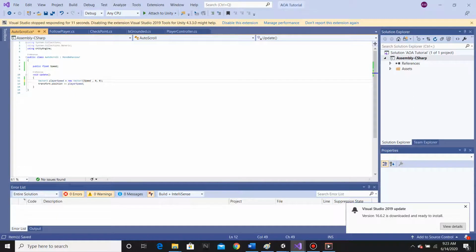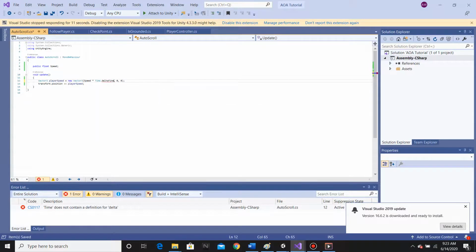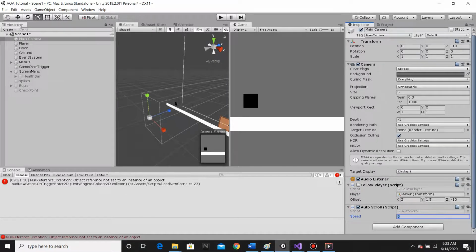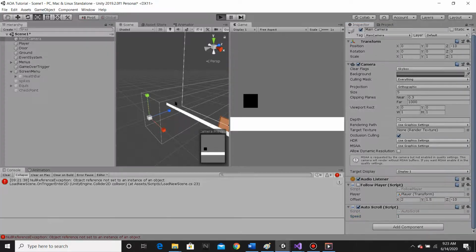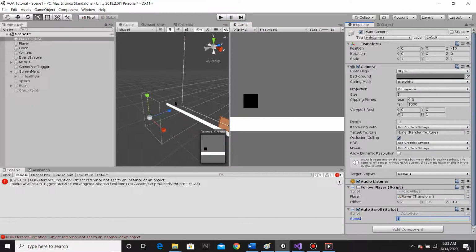Then, I think it might actually be good to multiply this by Time.deltaTime. Which means we're going to have to bump the number up now. So now let's try to make the speed like 1. See how fast it goes. See, now it moves really slowly, but you can bump up that speed and it will always move in this way. And if you want it to move the other direction, let's actually make it like 2.